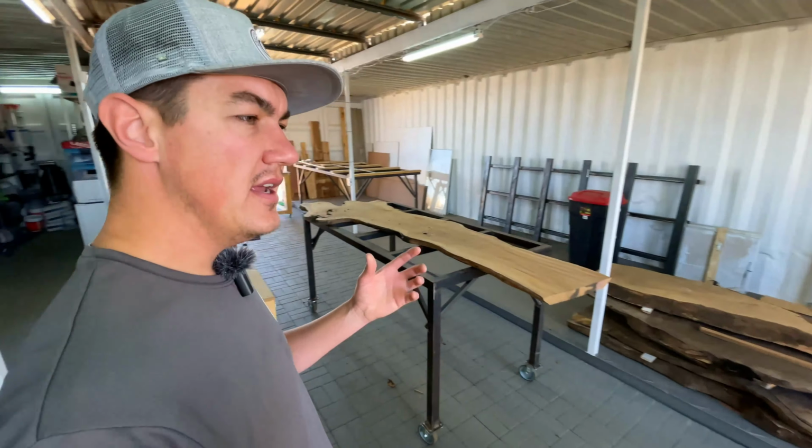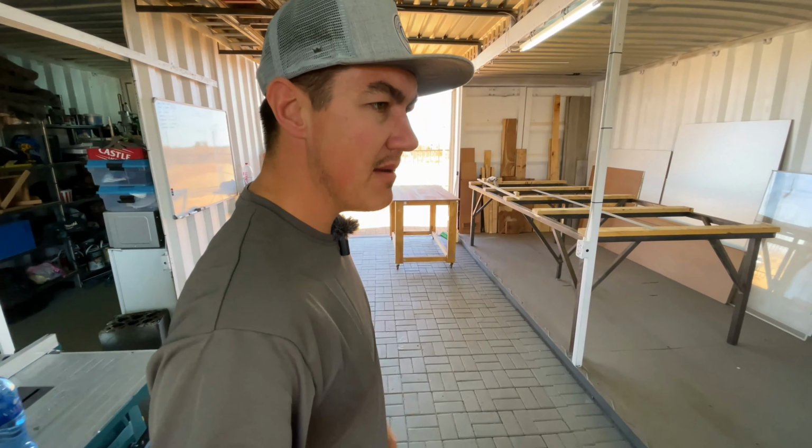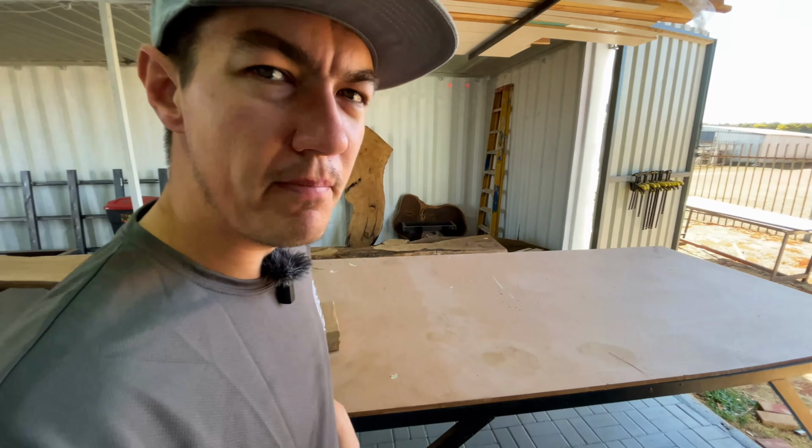Most of our tables are transparent tables, or it will be a smoky table, and that's not going to allow us to install the C channel, because you don't want the C channel to run in between the epoxy, and that's not going to look nice. So the solution to this is you need to make sure the steel base you're building for the table is solid. Don't go for the cheapest steel on the market. Buy very thick steel, 3 to 4 millimeters, and make sure the base you build for your table is a solid base. The steel beams you're going to install underneath your table need to hold your table in place.